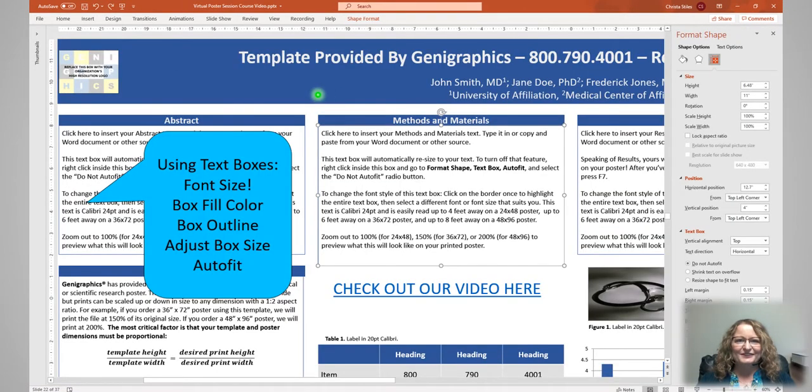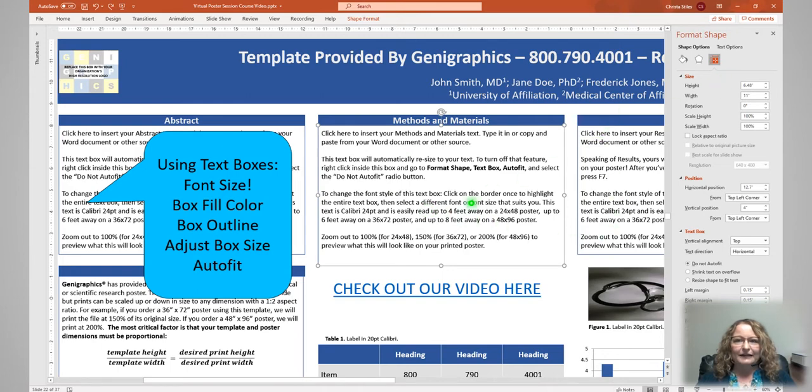A few tips on text boxes. Make sure all of your font is the same type and ideally the same size in your text boxes. If you're going to be printing your poster, then here's some details on what font sizes can be read from 4 to 6, 8 feet away. And on the computer screen with our virtual site, you can zoom in, but still a headache is not a good impression for your poster readers.